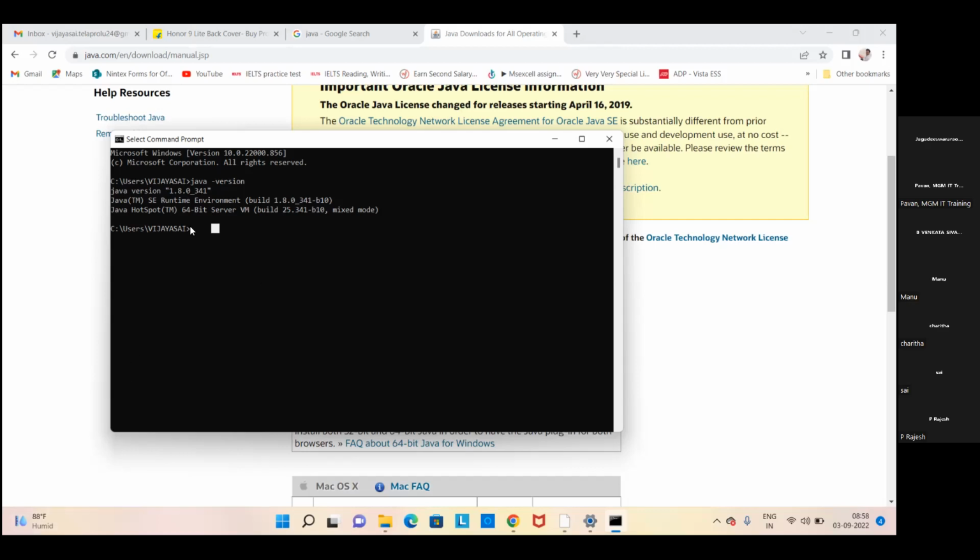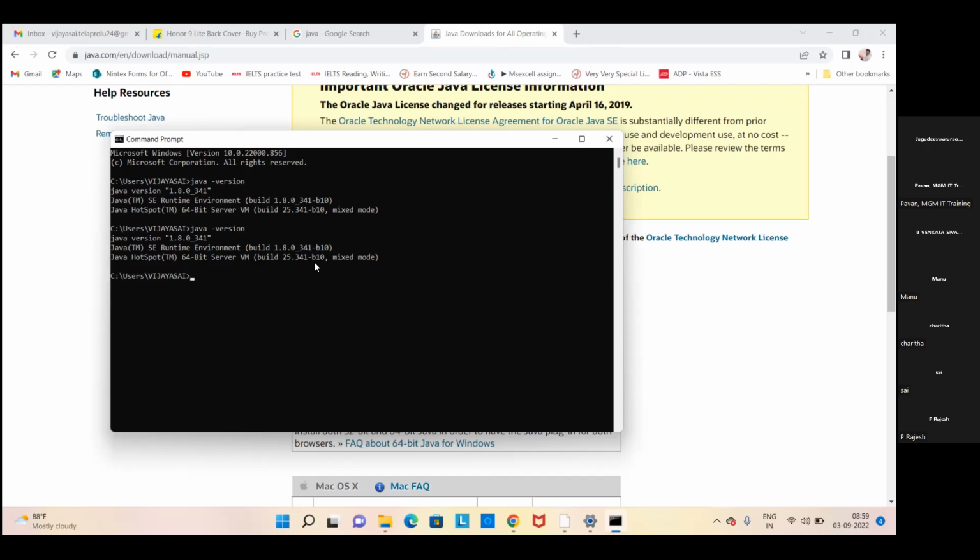Understood, guys? We installed Java on our machine by running that executable file, the exe file, right? And one more thing: if you want to use the same command again, you can simply use the up arrow. You need not type the command again. Please remember this shortcut, it will be very helpful during the course of the training or in your career. In the command prompt, if you want to repeat any command you used previously in the same session, you can use the up arrow or down arrow.